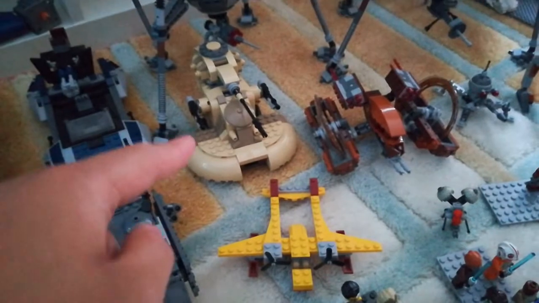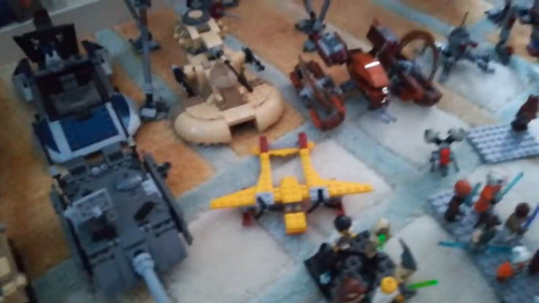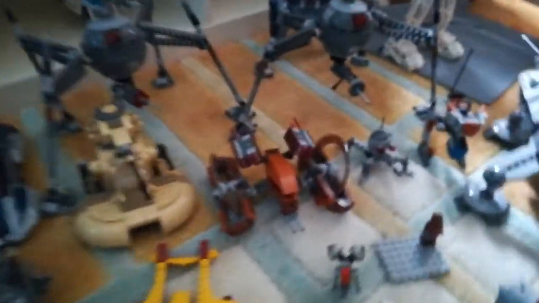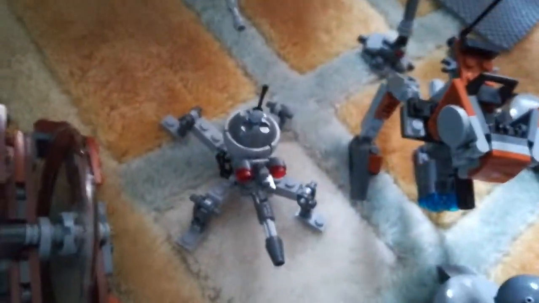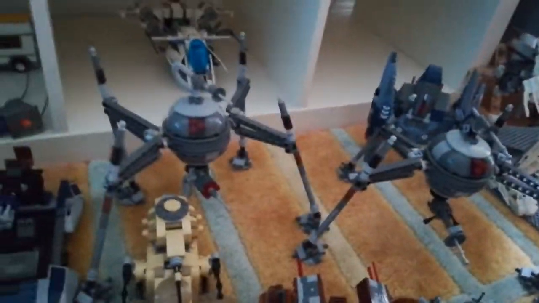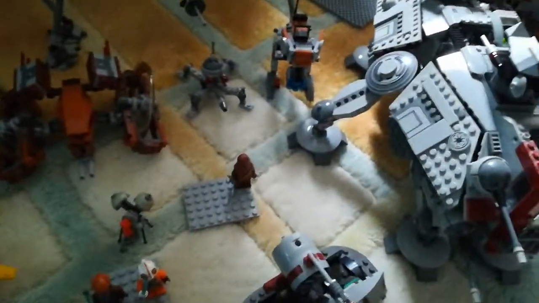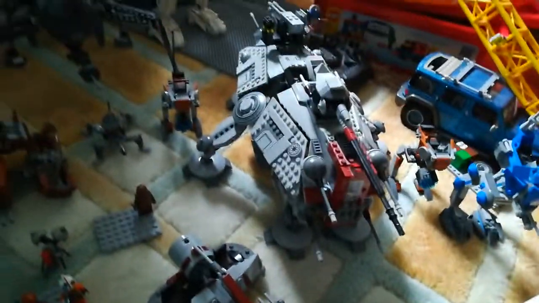The somewhat newer version of the armored assault tank of the Separatists. A hailfire droid. A spider droid. And a Vulture Droid. That's basically the Separatist stuff. Moving on to the Republic stuff.